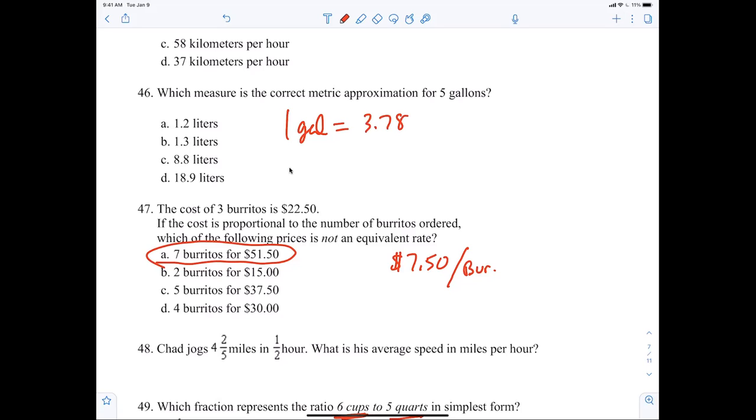3.79. Okay, so now what do I do? And then you would take 3.79 and multiply it by 5. That is correct. That would give you 1.2. Do it again, 3.79 times 5. Do you not have a calculator? No, I do. Okay, and it would give you 18.9. You okay with this? All right, here we go.